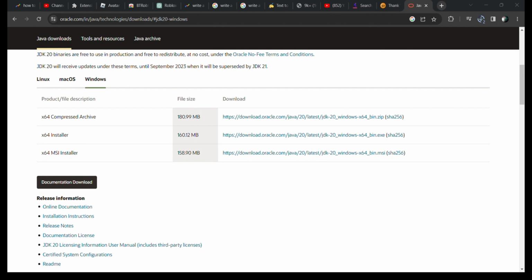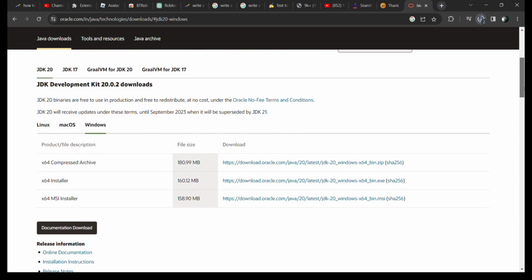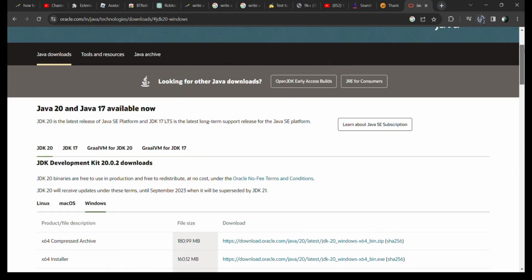You just need to open the command prompt, cmd, and type java -version, and you can see it will show you the Java version which is installed on your system. Once you're done with this, hope our Eclipse file has been downloaded. It is 123 MB. Let it first download, and we have to wait for it.